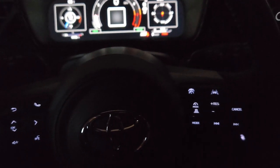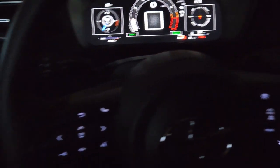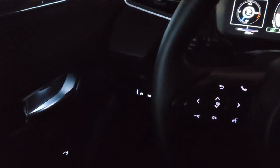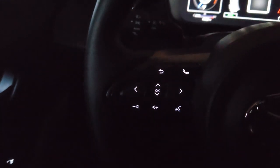The other door is obviously going to be the same thing. We're done with the install. I'm in the car with the engine running, lights on in the dark, and you can see the final product. These lights are not bright, and they're not meant to be — they are just accent lights, and that's the whole point of them. In a fairly pedestrian interior, this adds a really nice touch. Driving at night without interfering with your night vision whatsoever. It is about as bright as the gauge cluster at 75%. I am very happy with it.